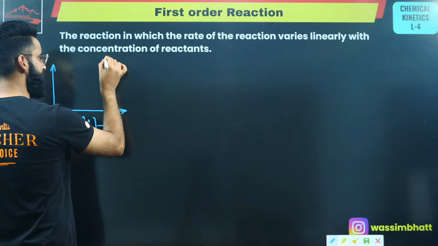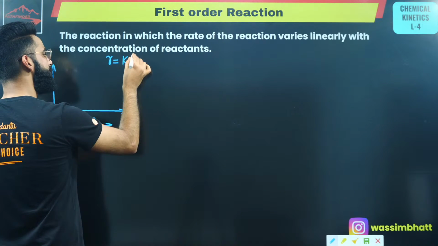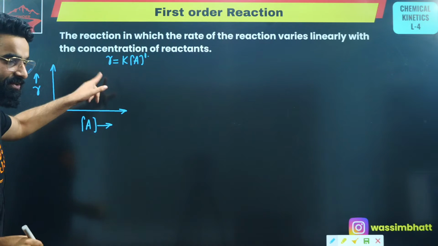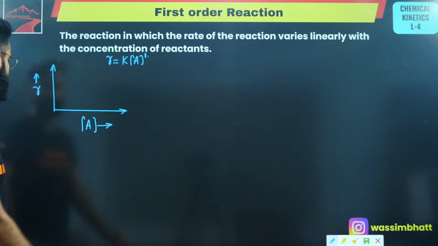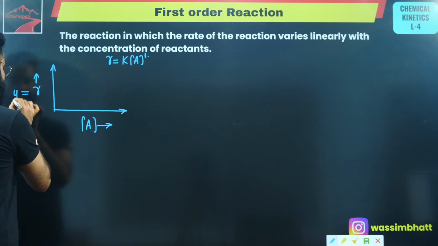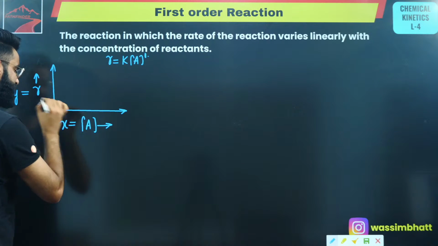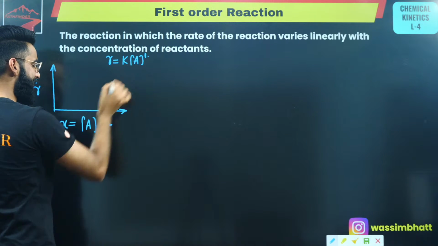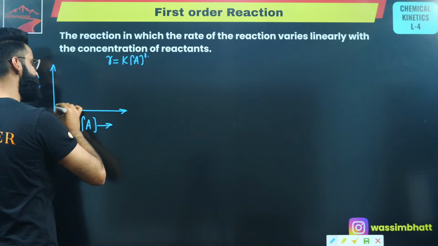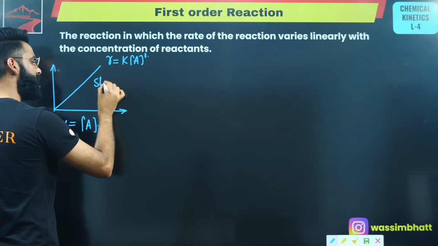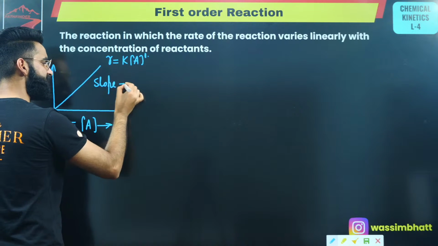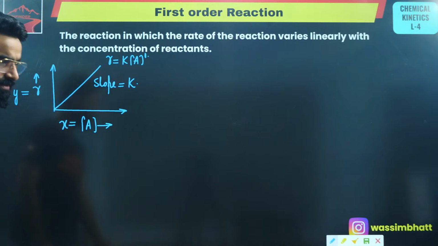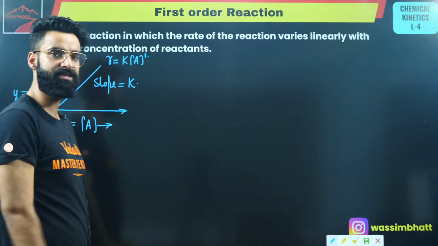We know for the first order reactions, R is equal to k multiplied by concentration of A raised to the power 1. This is how we write the rate law for the first order reactions. You all must be knowing it now. I'm plotting rate of reaction along the y-axis and concentration of A along the x-axis, right? So instead of R, I can write y, and instead of A, I can write x. So y is equal to mx, means a straight line passing through the origin. And what is going to be the slope of this curve? Slope means the value of m, and the value of m over here is equal to k, where k is the rate constant. This is the first curve which I have made for the first order reactions.